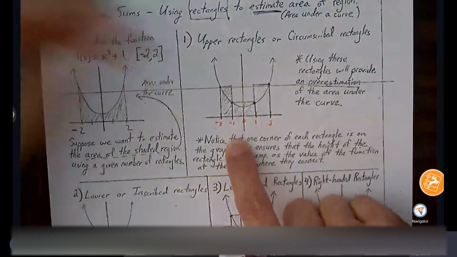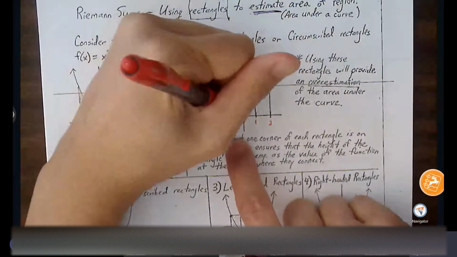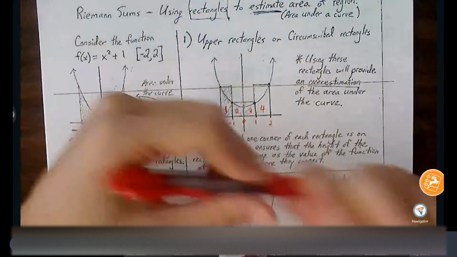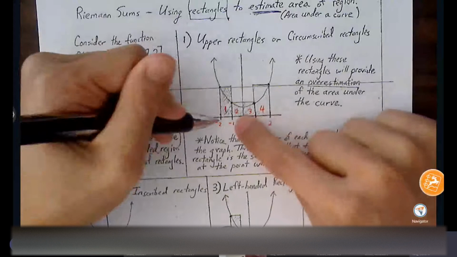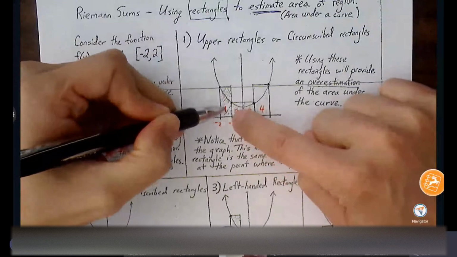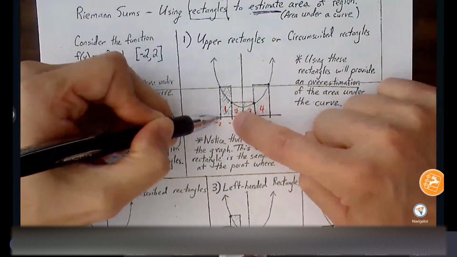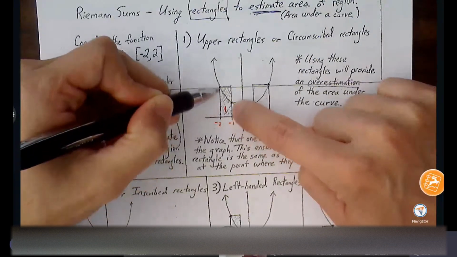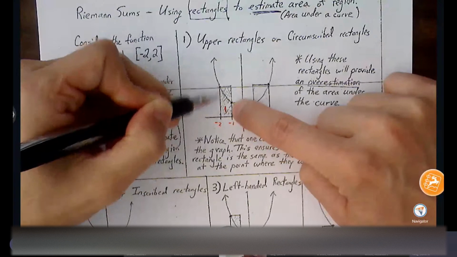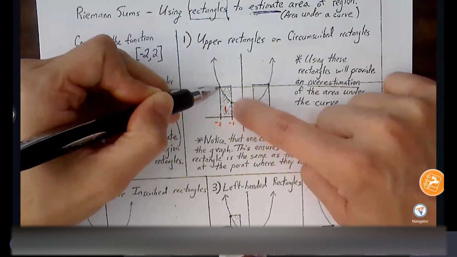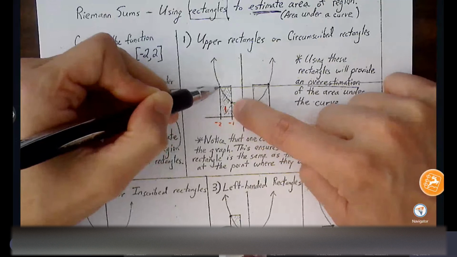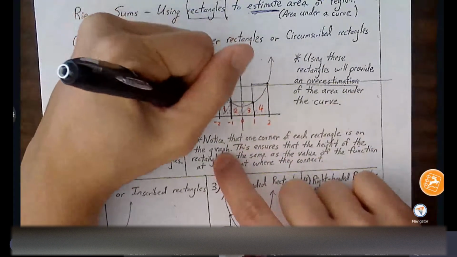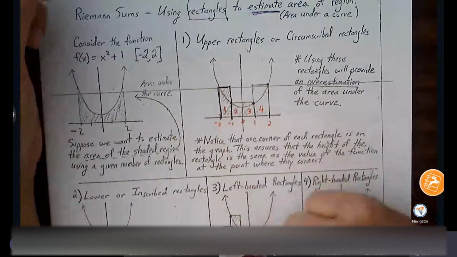Okay. So here's my first subinterval, second, third, and fourth rectangle. Now, if I want to create an upper rectangle, I'm going to look at my first subinterval and look at my two endpoints and see which endpoint reaches a higher point on the curve. So between f of -2 and f of -1, I see f of -2 hits a higher point on the curve. So I'm going to use that to represent the height of my first rectangle.